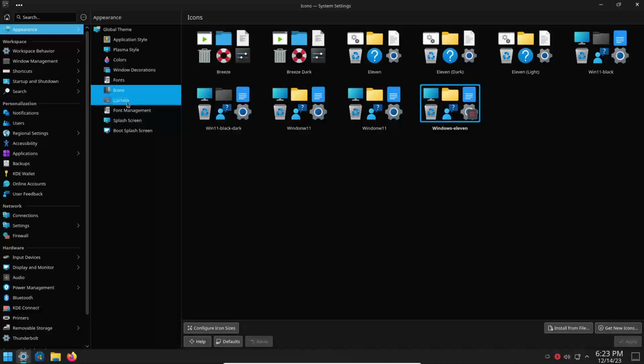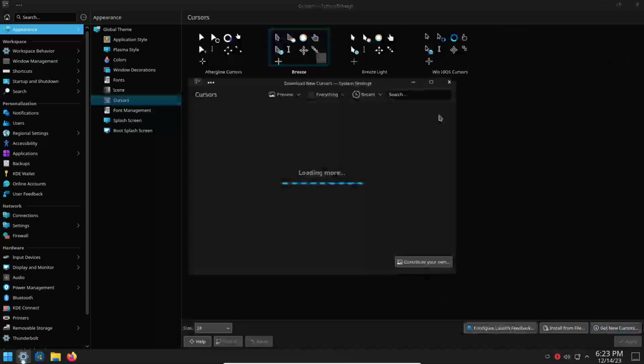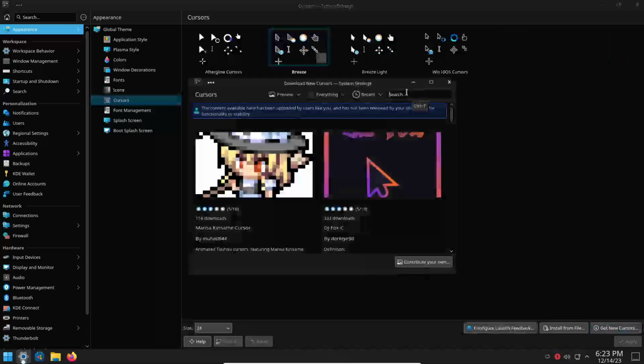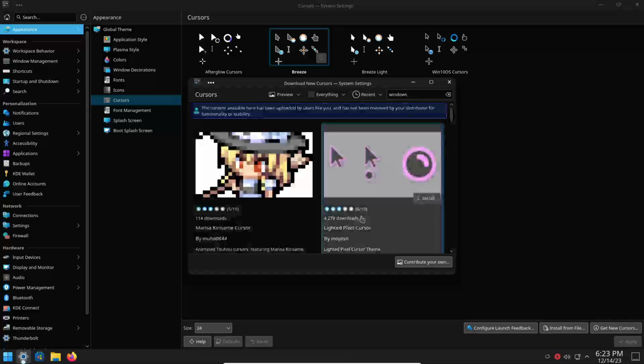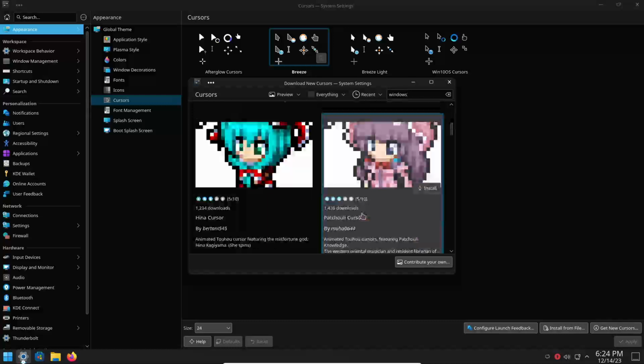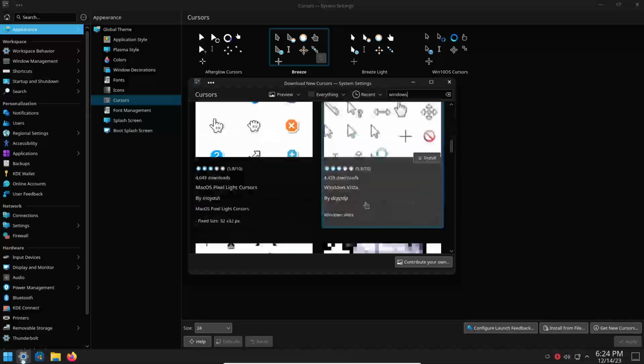Do cursors. Windows, if there is anything. Windows Vista.